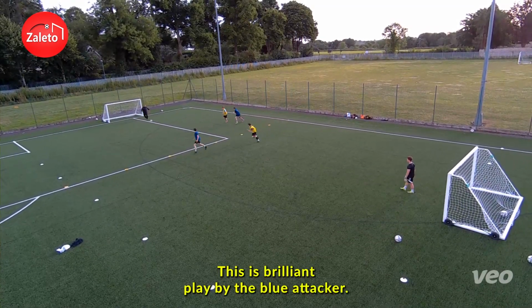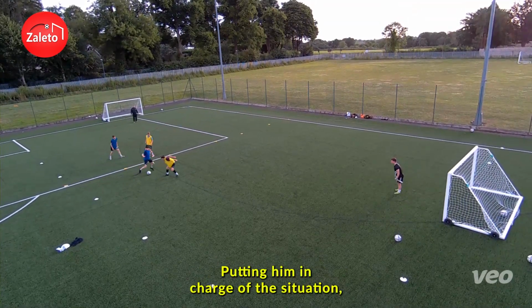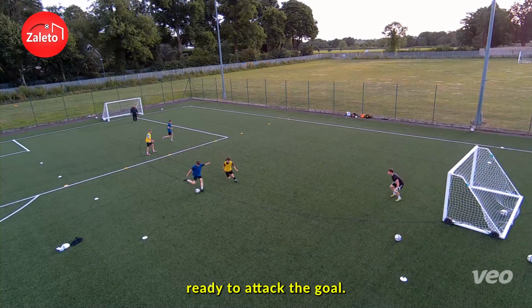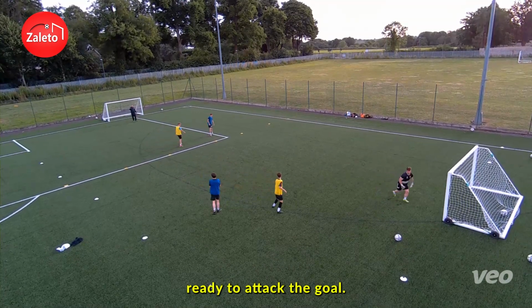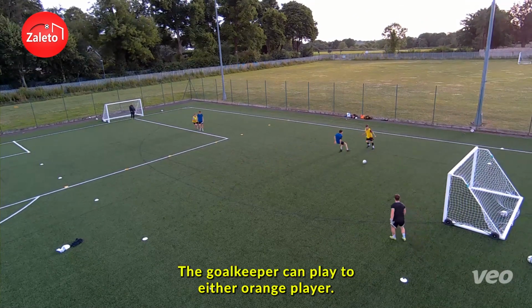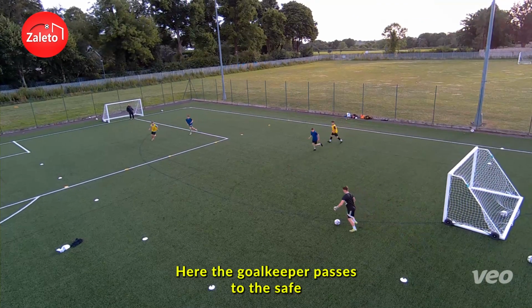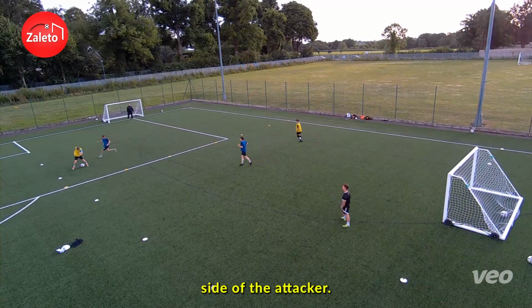This is brilliant play by the blue attacker. He gets faced up quickly against the defender, putting him in charge of the situation, ready to attack the goal. The goalkeeper can play to either orange player. Here the goalkeeper passes to the safe side of the attacker.